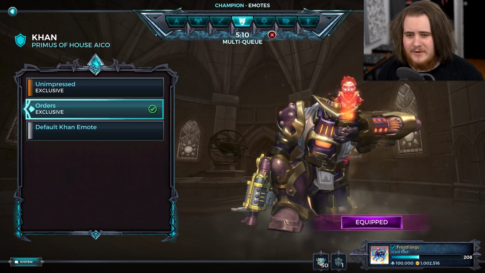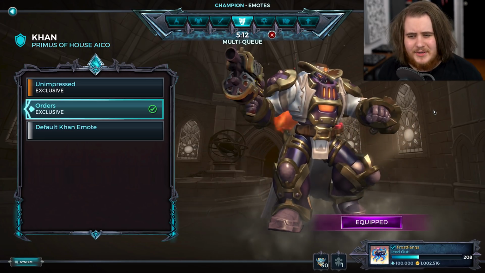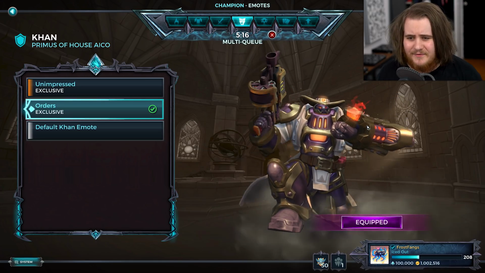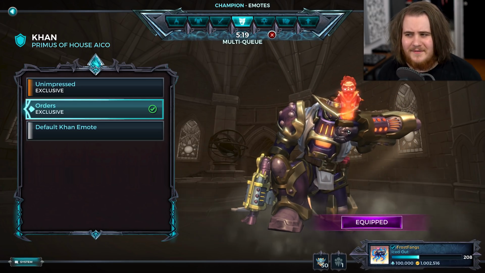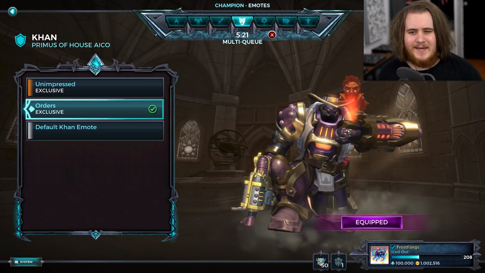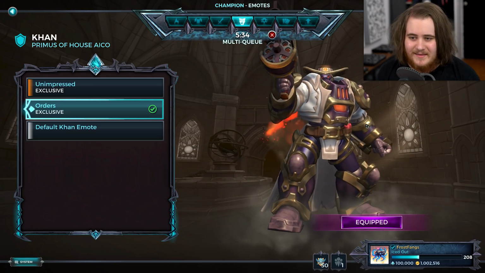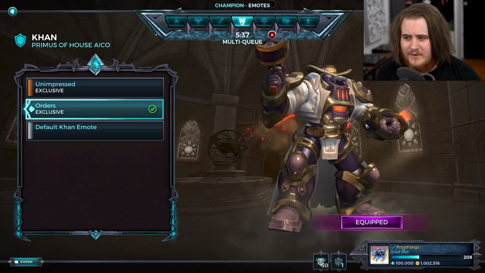Another kind of cool thing that you might not have known if you didn't see the patch notes show is this actually changes one of his emotes. The order emote actually has Strix pop up, and it also has different voice lines and stuff, and I can't think of another skin that actually changes an emote in a significant way. This is kind of cool. Hopefully they do more stuff like this in the future, because I think that gives you even more of a reason to go and get a skin.